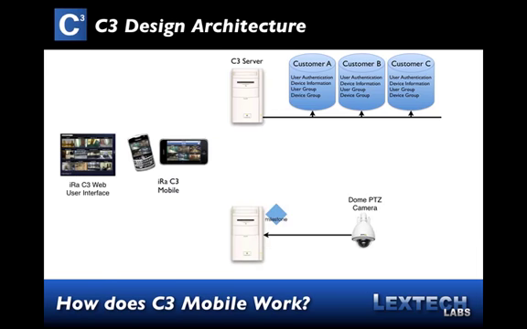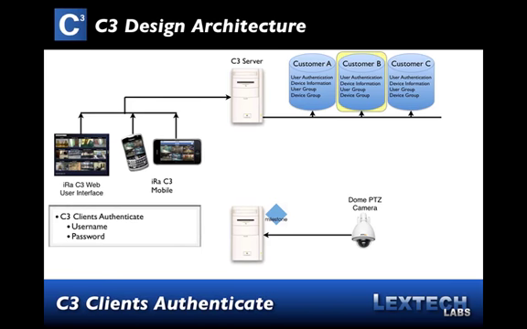Now, once those devices are grouped together, once all of our information is housed within the C3 server, how do we get that information to the handheld devices and the mobile devices so that actual camera video feeds can show up on those devices? Well, it's really, really simple. Whenever you start up a web browser or you start up the C3 mobile application on your mobile device, you will be challenged with a username and a password. Once you enter your assigned username and password, it will authenticate you to your customer environment.